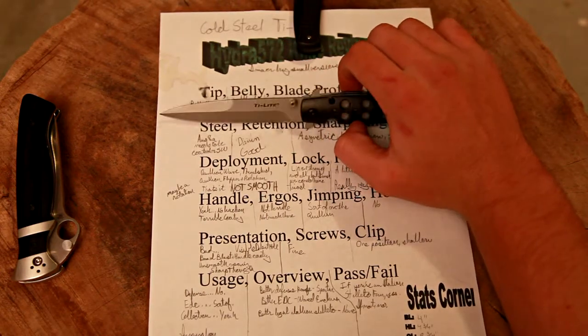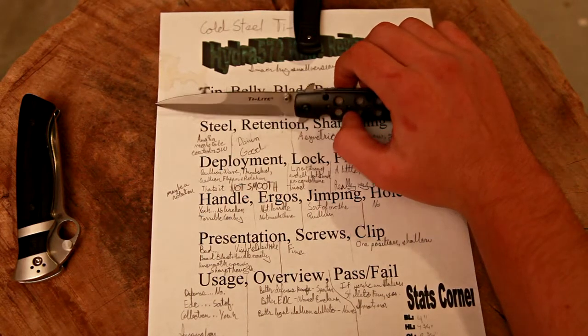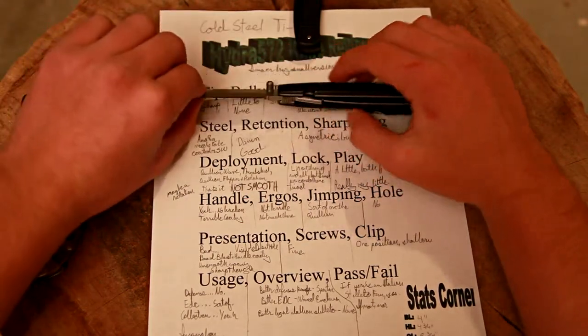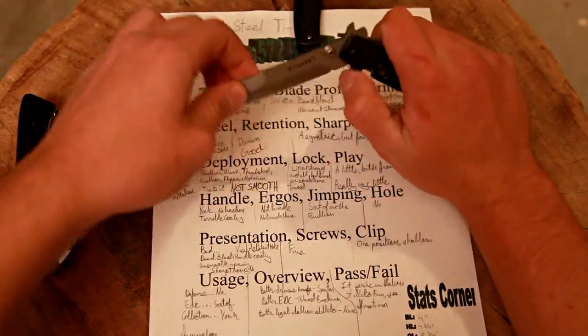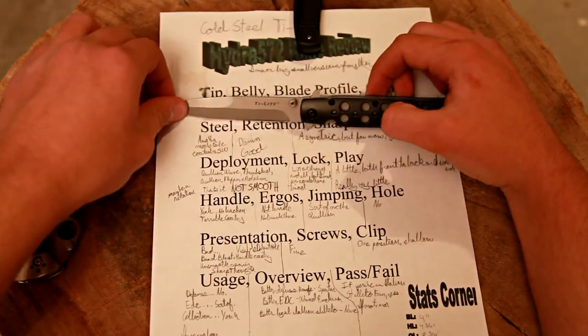Guys, this is not a smooth opening knife. I thought we perfected this. This knife is crying out for some phosphor bronze washers and it doesn't have them. Could really use them. It's not very smooth at all. Lock, got your locking liner there. It's strong and all. I would have liked to have seen the Triad Lock worked in, and I know we would have had to do something different with the quillons, but I think it would have been cool to have a Triad Lock.